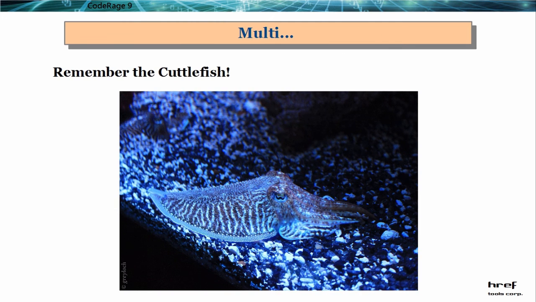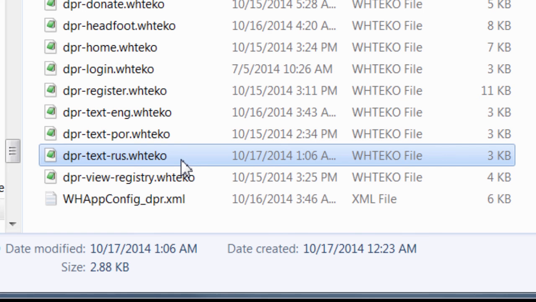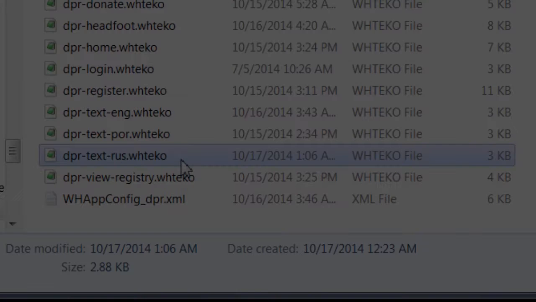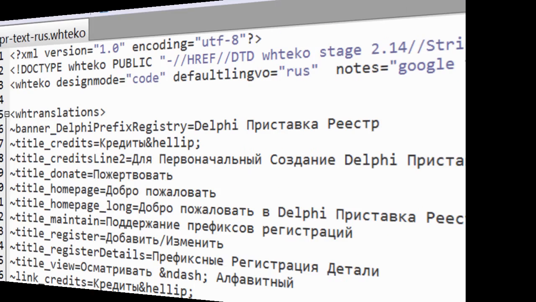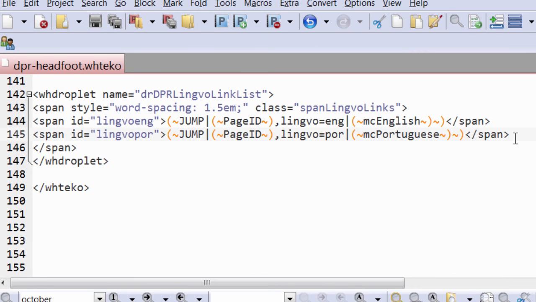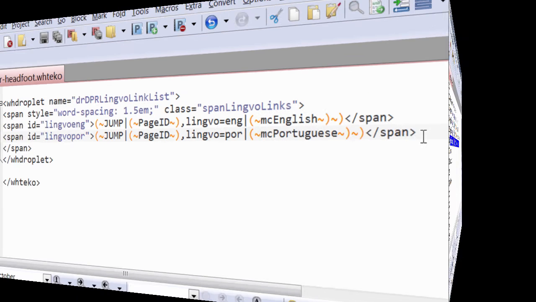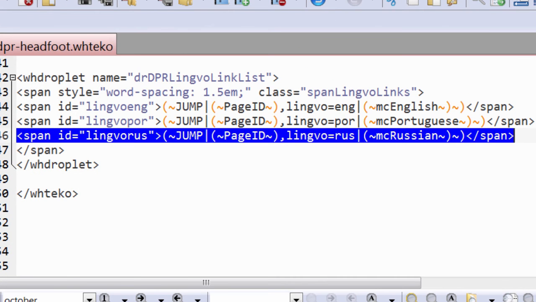Now let's try putting some of this together. I just received word that the text for the donation page has been translated to Russian. Yes, that looks like Russian to me. We should be able to edit 2 of the Techo files to add the Russian translation. We should not have to recompile anything. Not server-side, not client-side. First, we add a link that lets the surfer select Russian in the page footer.